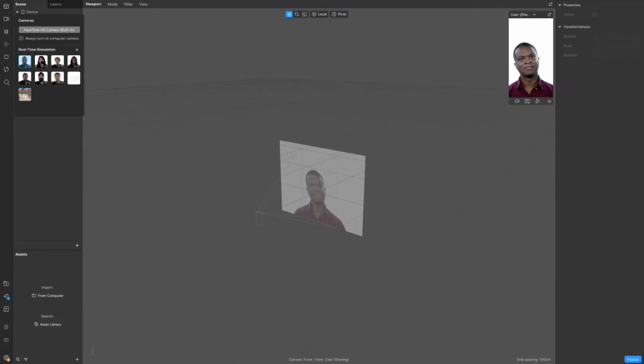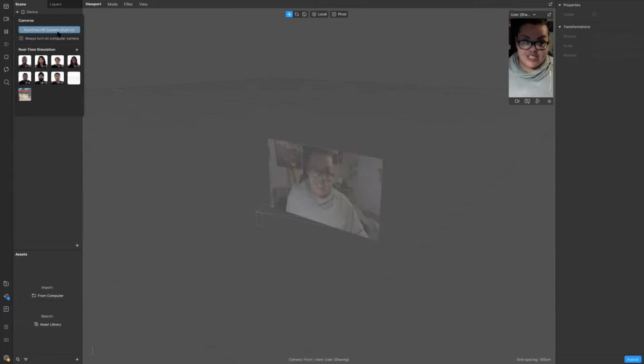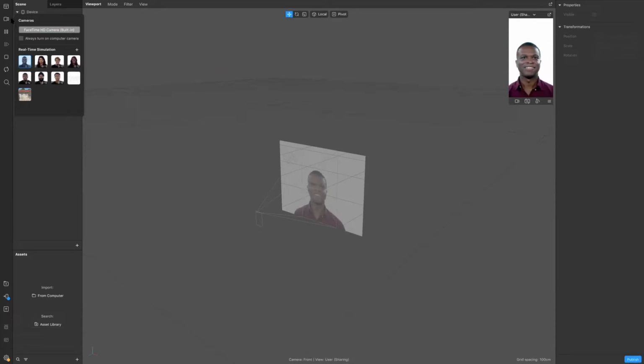This is where you get to see real-time simulations. So you can change your different models to get different skin tones, hair types, and beards, to see how your filter works on these different characteristics. So we're going to stay with our main guy. And what's really cool is that if you want to see your filter in real time on how it would look on you, if you have a built-in camera on your computer, you can click on the FaceTime HD camera and it should open up, and here I am. So you can definitely see your filter on yourself. We're going to stick with our main model here.